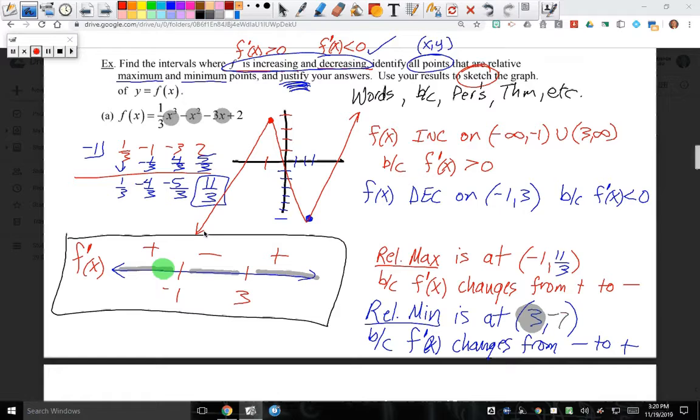Would that be accurate? No. Okay, yeah, we're fast with that. Why not? Because it should be differentiable. Guys, what's the slope at these cusps right now? Undefined. What slopes did I calculate with my critical points? 0. So they need to be slow and smooth curves that are still relative max and relative mins. So they should have been drawn something like this.